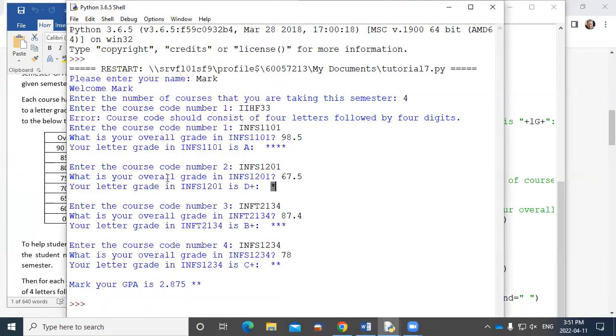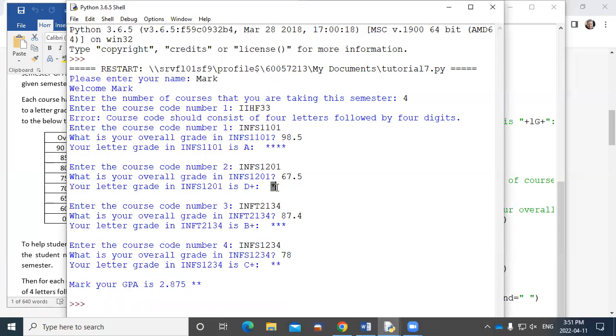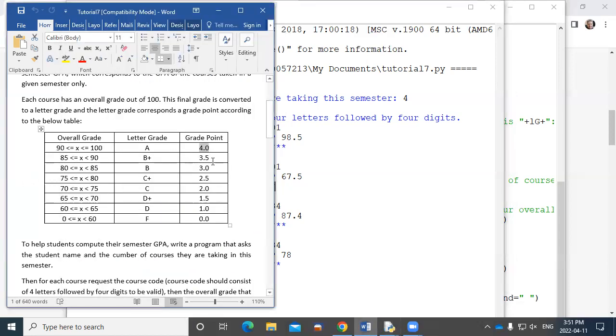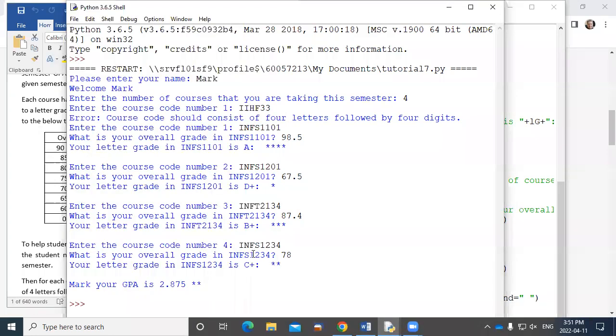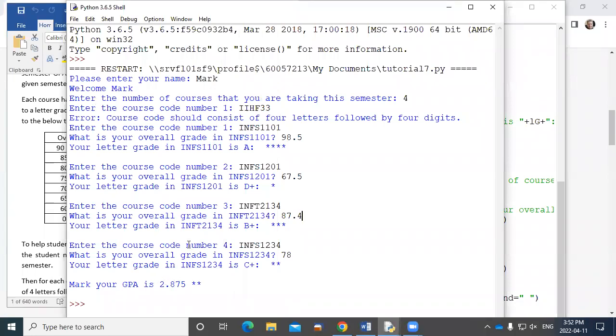This is a grade point of 1.5, though it only shows 1 star, right? Because we can't show a half a star. And B plus is a grade point of 3.5. And then C plus is a grade point of, is it 2.5? Yes. So all of those added up together, 4 plus, well, anyways, when we divide them by 4, we get this number, 2.875. And then that shows 2 stars because it's not as big as 3, right? If it was 3, it'd give you 3 stars.